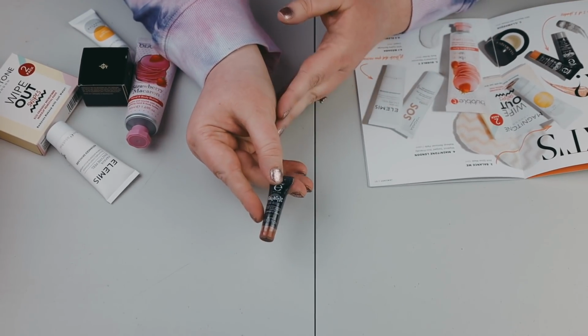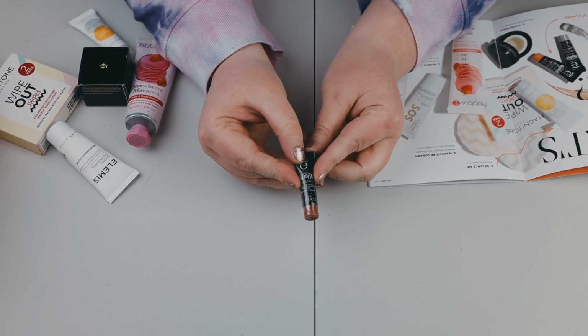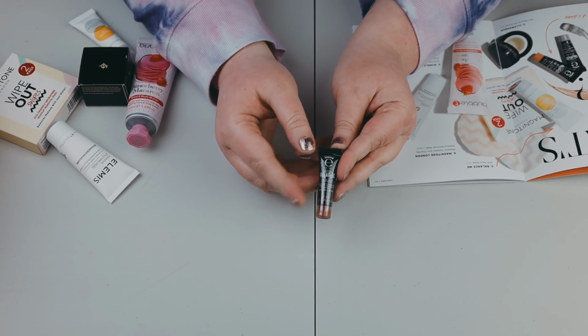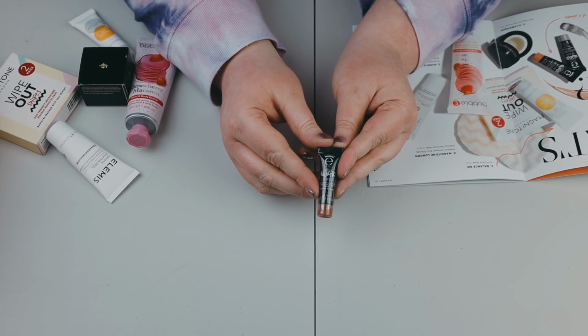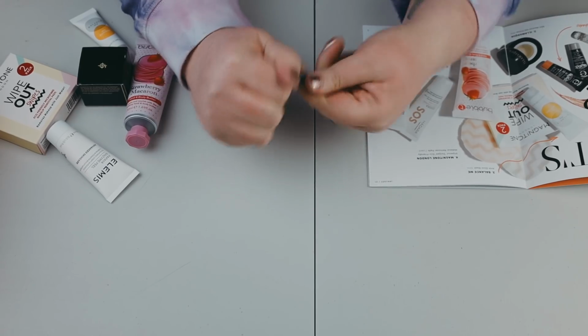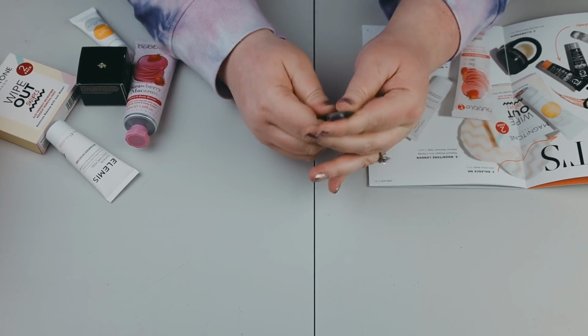So this is from the brand Ico. And I feel like I have seen this, I don't know whether it was at an Ipsy Generation Beauty or something like that, but I feel like that's where I've seen this brand. Anyway, this is the Galactic Lid Gloss and it's in the shade Zodiac. And I would like to open you up, you little bitch. Let's see, what is this?